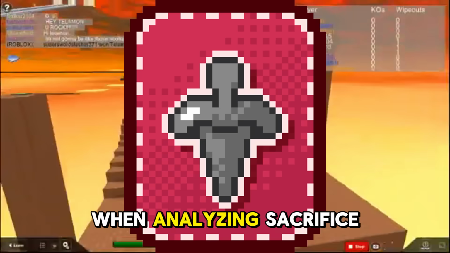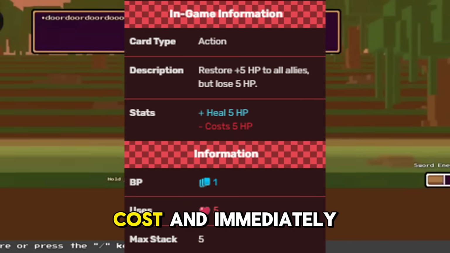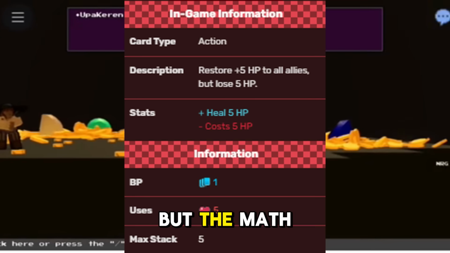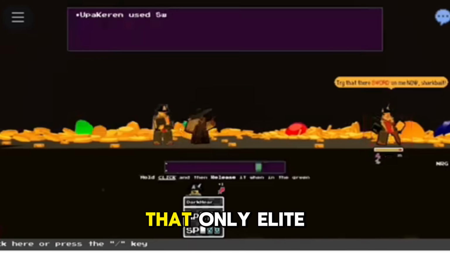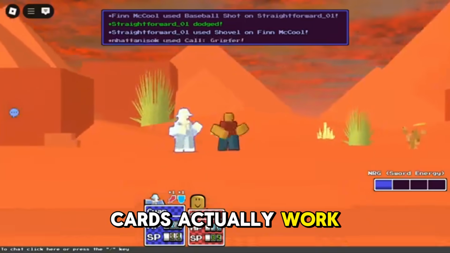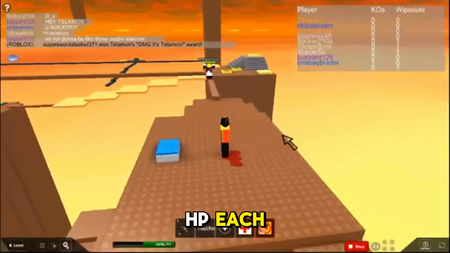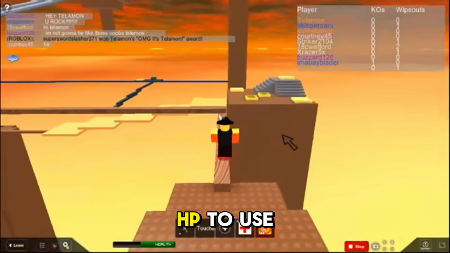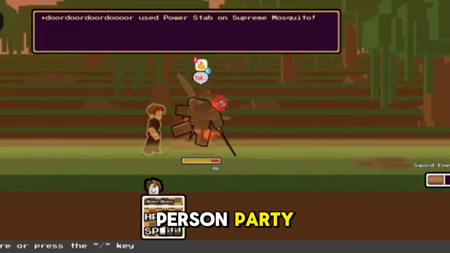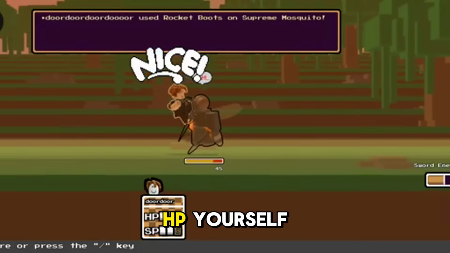When analyzing sacrifice cards, 99% of players see the HP cost and immediately think it's terrible, but the math reveals something incredible that only elite players understand. Here's how sacrifice cards actually work. Each sacrifice card heals your entire party for 5 HP each, but it only costs you 5 HP to use. In a 4-person party, you're healing 20 HP total while only losing 5 HP yourself.